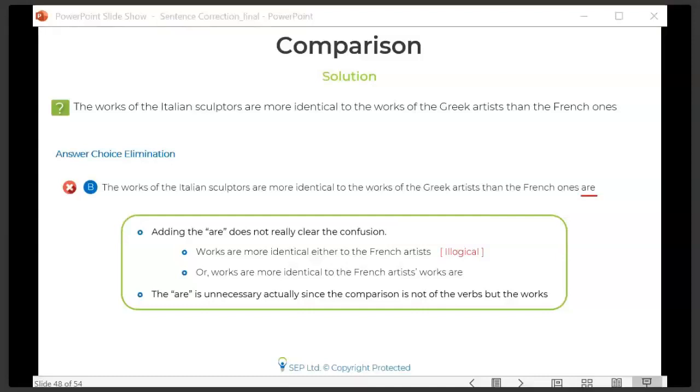So for those of you who marked choice B as the correct answer choice, is it clear why choice B is not the answer? Are all of you clear why choice B is not the answer? Perfect. And again, this was possible if you were dividing your sentence into small pieces and analyzing the role and understanding the meaning and moving on. Okay. All right. Let's look at the next choice.